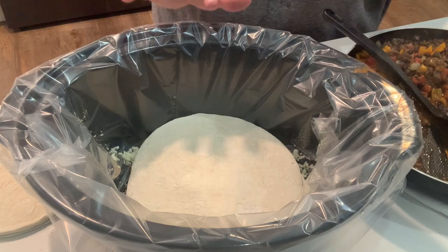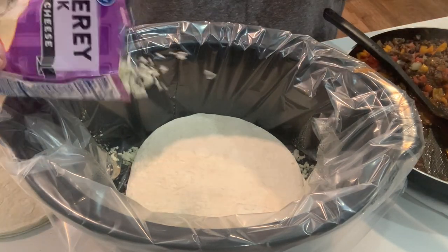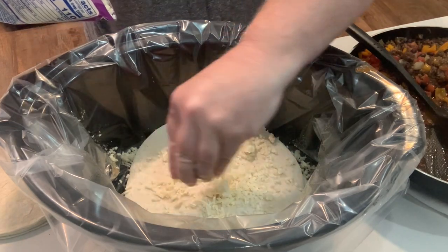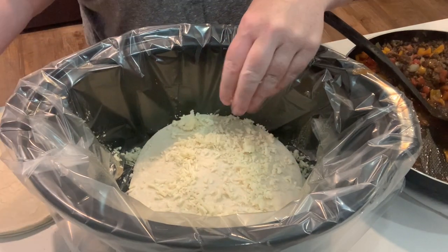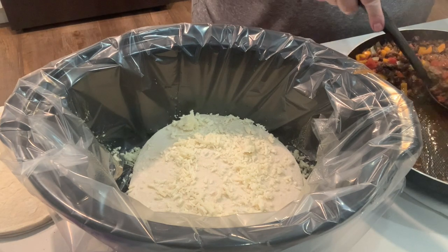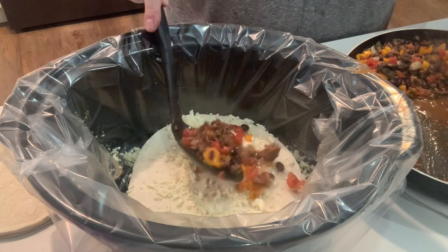There's really no precise way to know if you're gonna end up with the right amount of layers when you're done. You just hope for the best. My cheese was in the freezer. So yeah, you just kind of eyeball it and hope for the best. So let's see here, let's go in again.